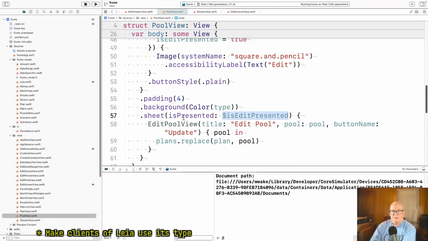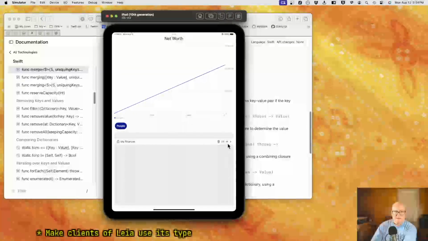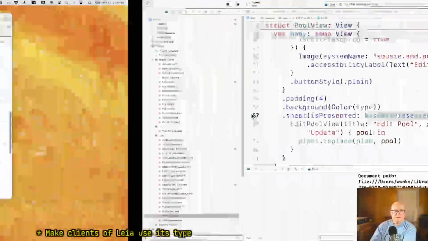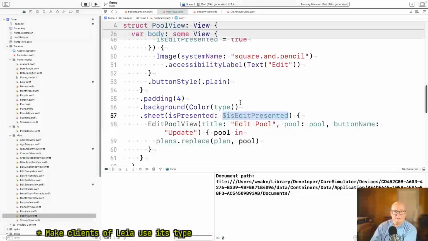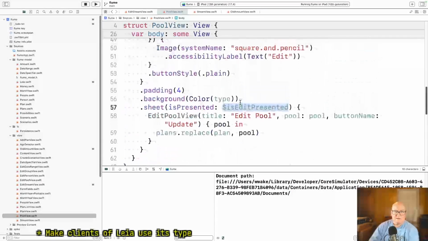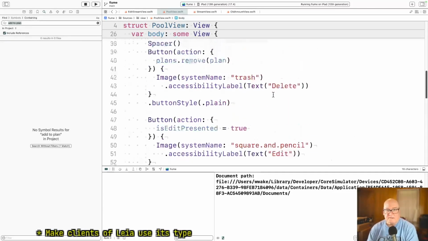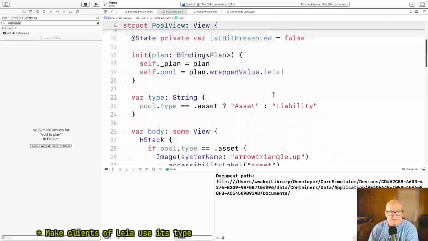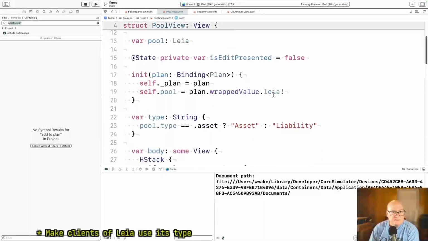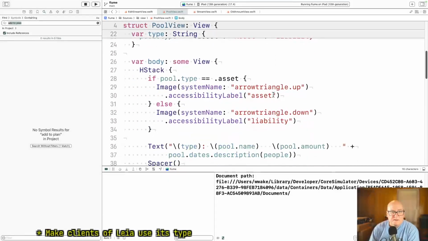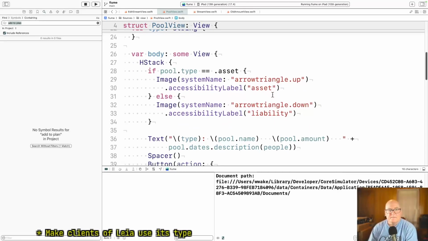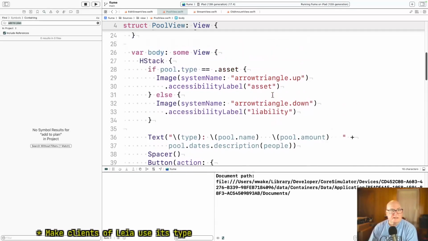Edit pool. No, it comes up to add to plan. Yeah, maybe the picker. That's not on here though. This one only looks at assets and liabilities.